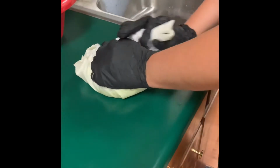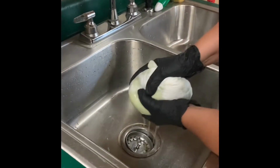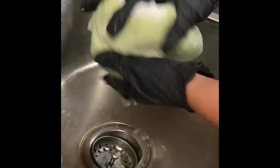Okay, so you're going to want to put your zucchini in the center of these paper towels, kind of how we showed you in the bowl. You just want to squeeze it over a sink or another bowl. You're going to squeeze as hard as you can. You're going to see some green liquid come out, and that is what you're trying to accomplish.